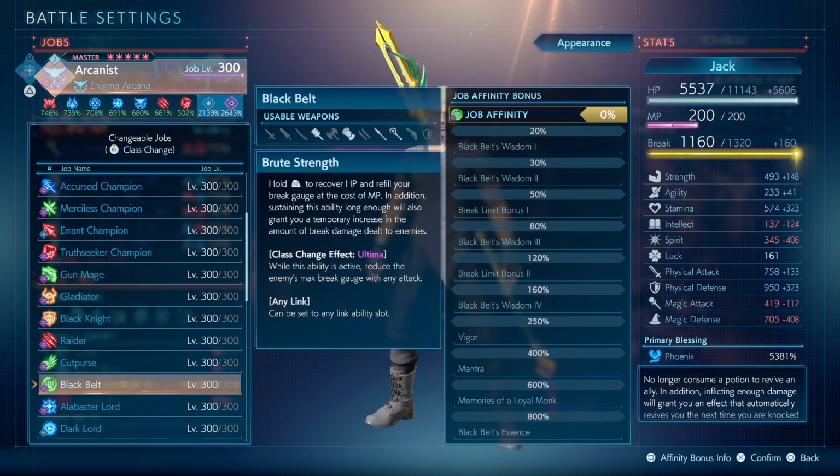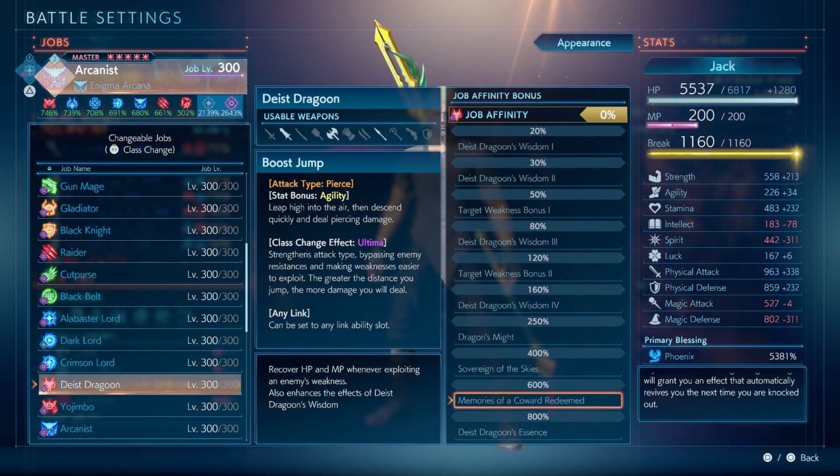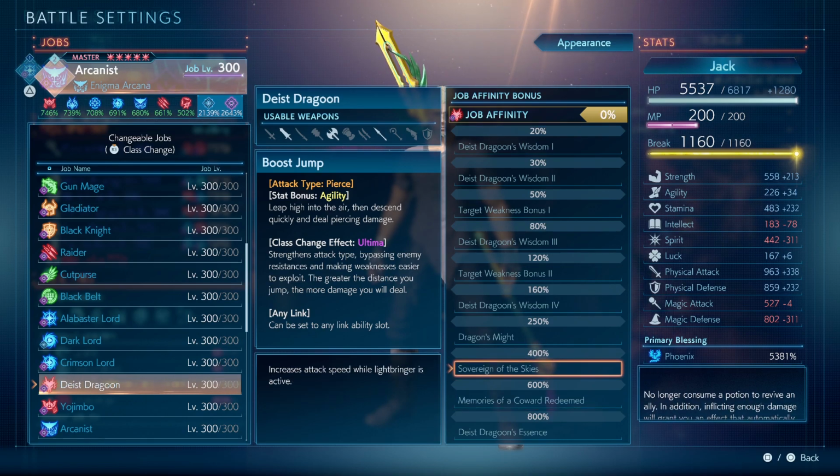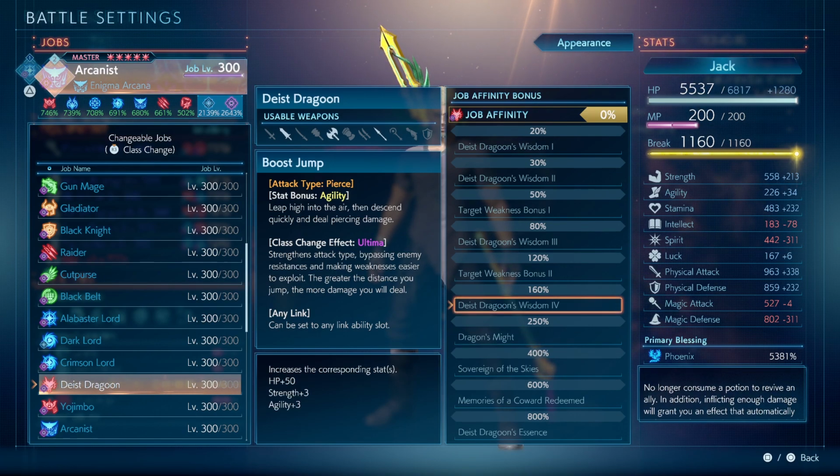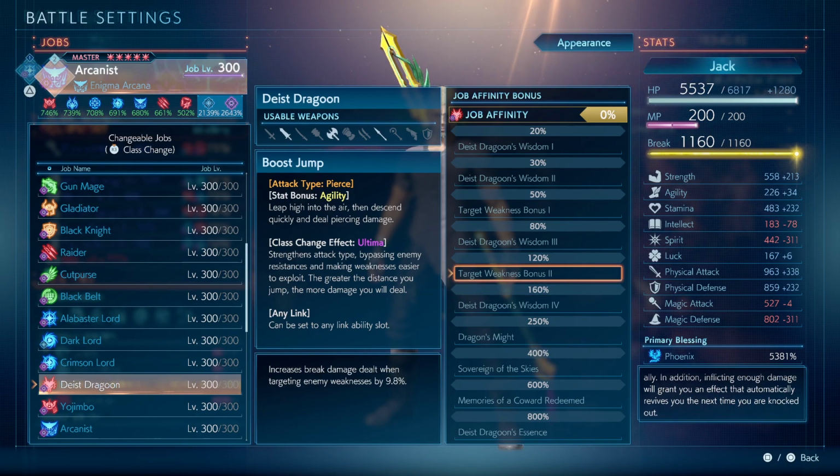Now next would be Dragoon. Dragoon is HP recovery for weaknesses 600 and 400 light speed. I mean haste. Enemies with die ability ends with soul burst. And agility, strength. And same goes with the enemy weakness rage.